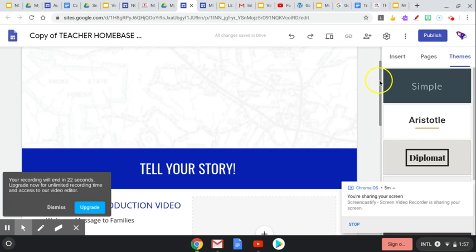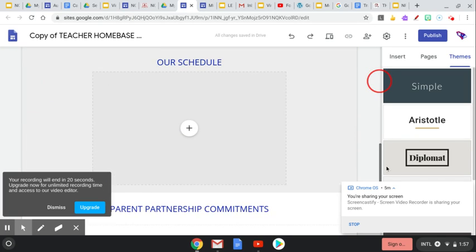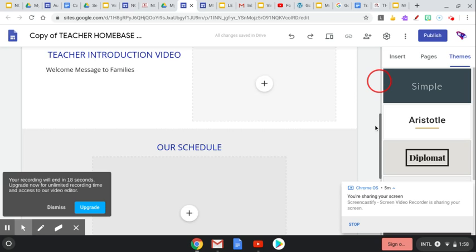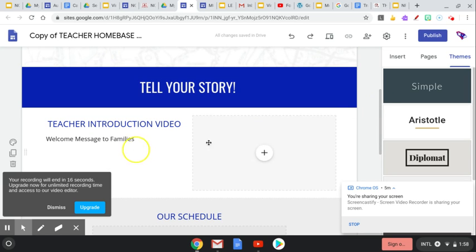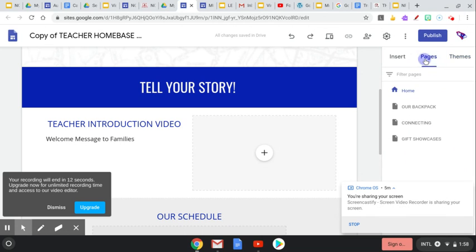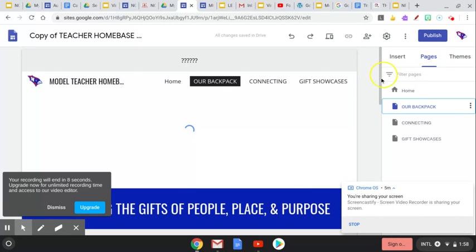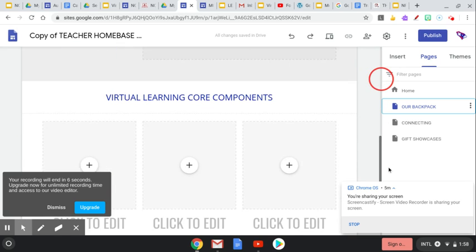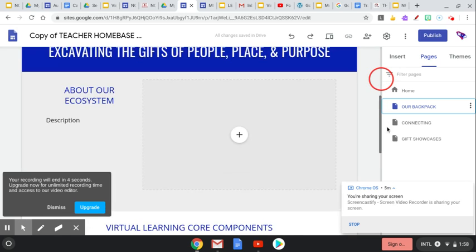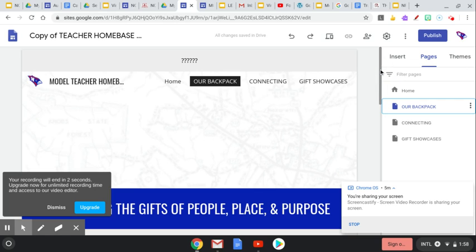This gets you started on creating it, and you can go through some really cool things that it talks about, or it has your template of the information that's necessary. If you go to pages, you can click on these and find your information as well. So it's really beneficial to use the template.